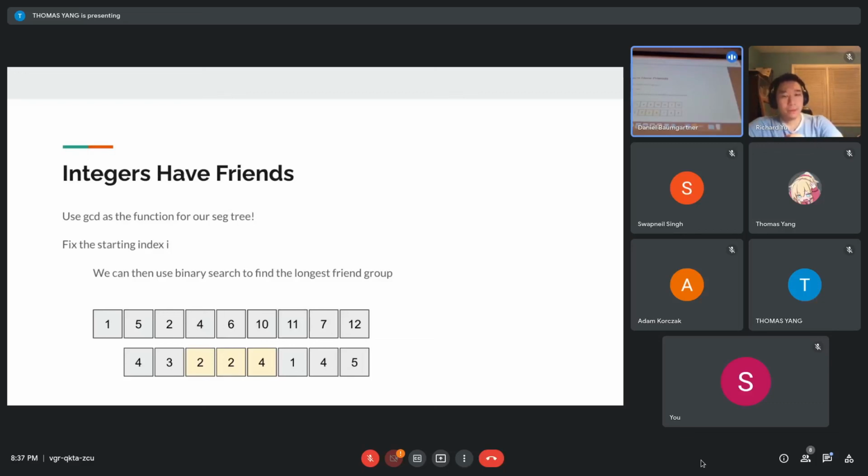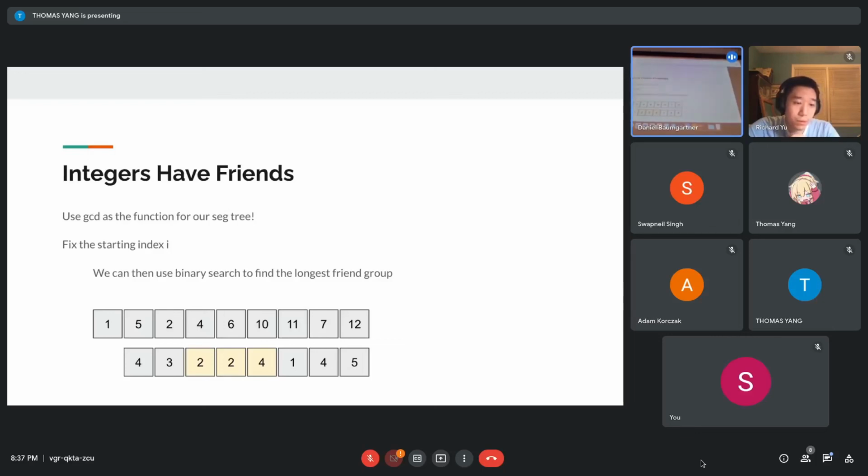Since that would imply that some m exists, if the GCD is greater than or equal to 2. And that will work in the binary search in practice, where if the GCD is 1, that means we overreached. So we have to jump back in typical binary search fashion. You can imagine this array being pretty long, and then we'd have to binary search it as appropriate. Does this make sense?